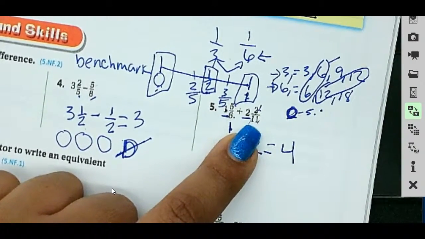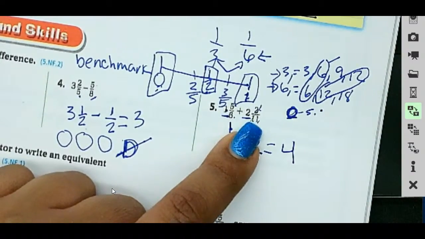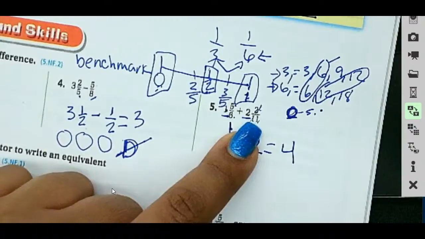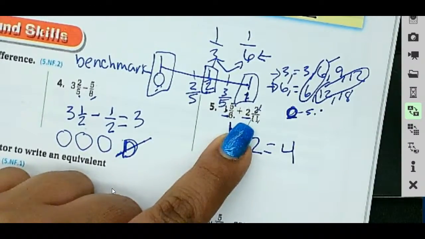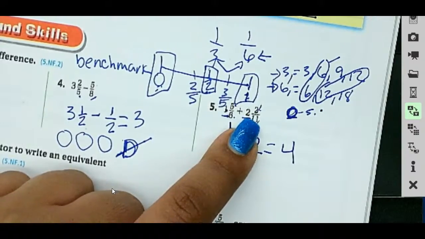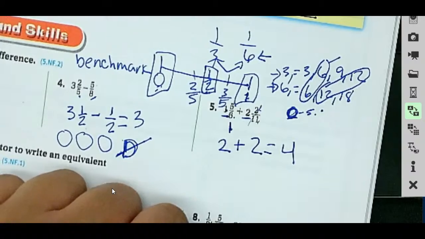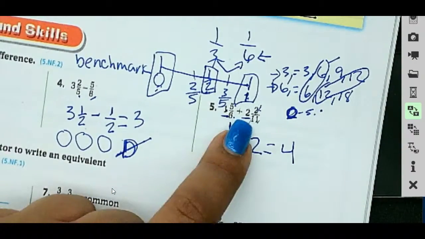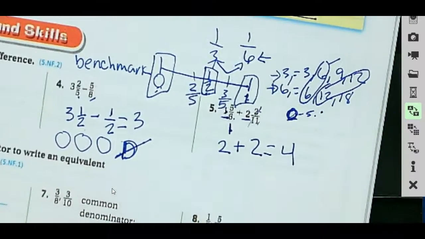It's like if you're cutting your pizza into 11 pieces. If you only have 2 pieces left out of those 11 slices, do you have almost a pizza that is gone? Or do you have almost half the pizza? Or do you have almost the whole pizza? If you only have 2 slices left of 11 pieces, then your pizza is almost gone. And that's why it's safe to say that we only have 2, the whole number 2.